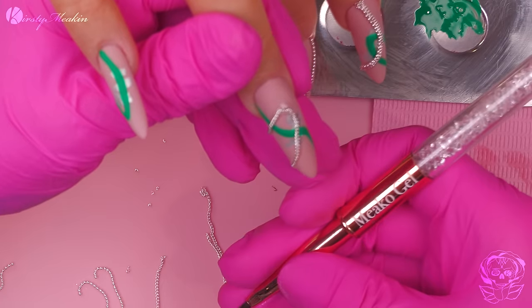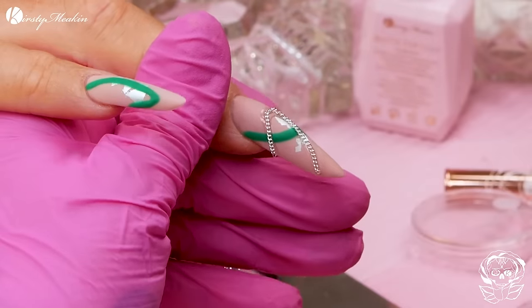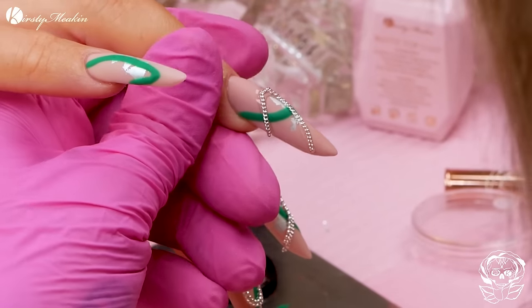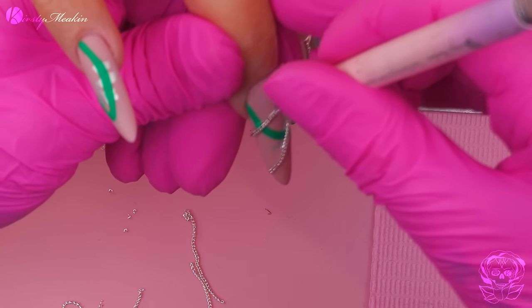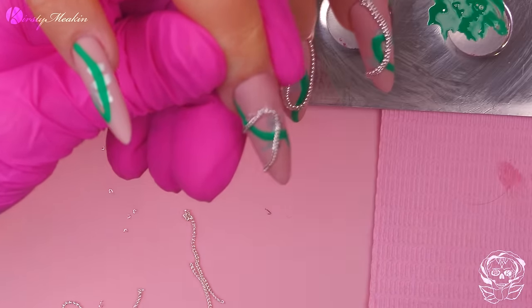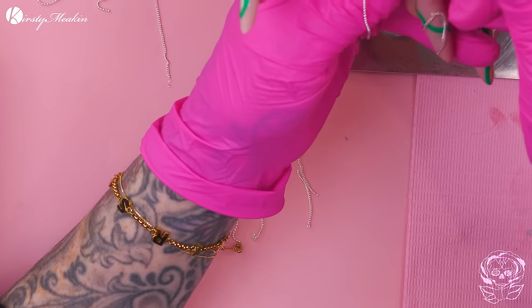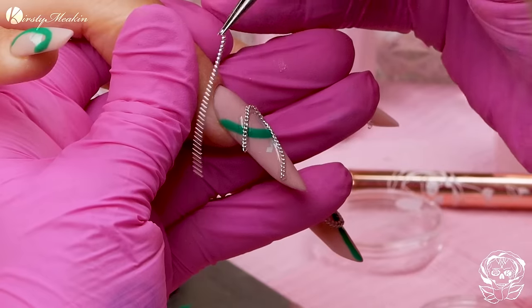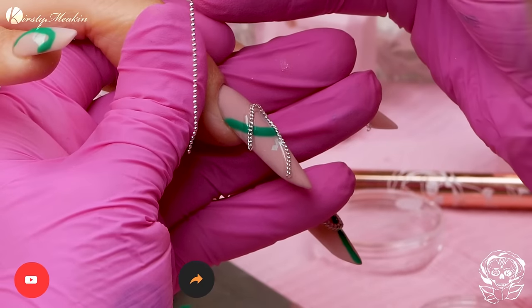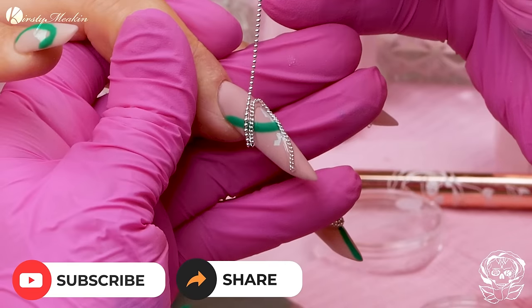So I'm just using the Miko gel brush, and I can clean up any areas. Just dipped in a little bit of cleanup solution if I need to clean any up. And I just want to add a tiny bit more gel here. So I've got that right at the end. I'm going to stop it from shaking, because it's like this when you pick it up, and how are you ever going to get it on? Stop it from shaking by placing it next to my thumb.